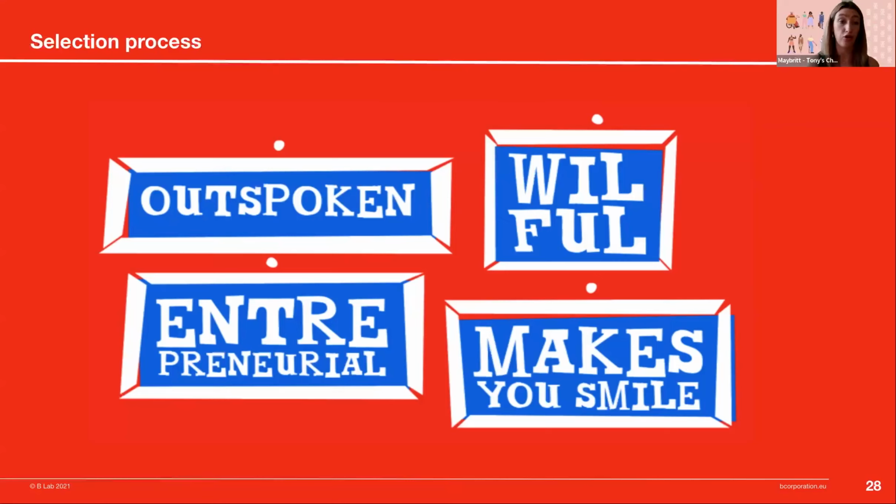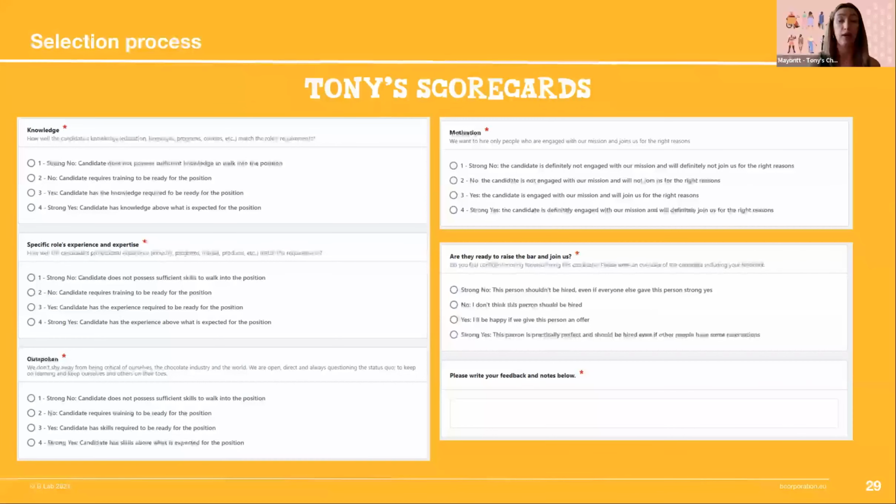But if you ask these questions, it's also important to review the answers that we're given and how that will end in a fit. So on the next slide, I can show you some scorecards that we are using, with the note that these are under construction, because these are now very minimal, so to say. We are focusing on knowledge and how the hiring manager and the other members of the panel feel that that's a good add and fit to the role. We're also asking what they thought of the experience and expertise they're bringing, the values, of course, motivation, and if they would like to proceed with the candidate.